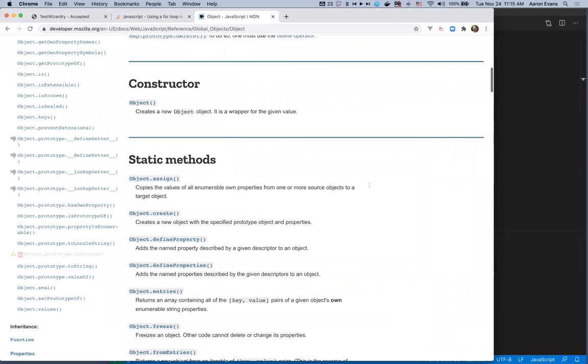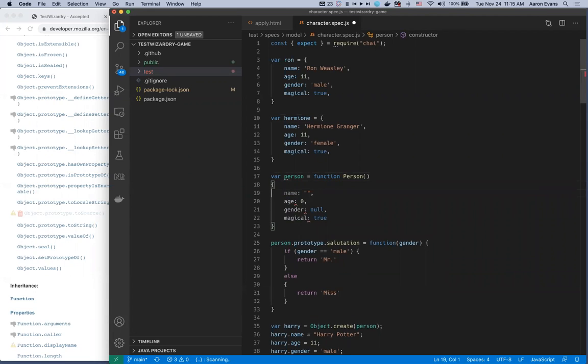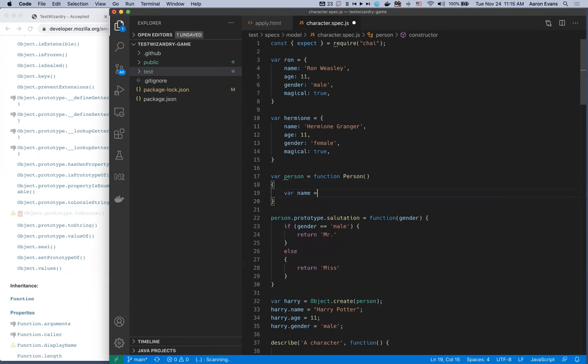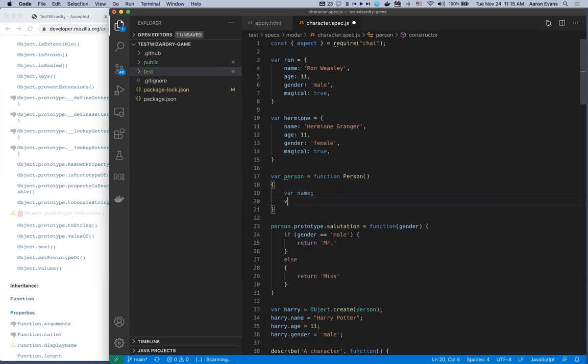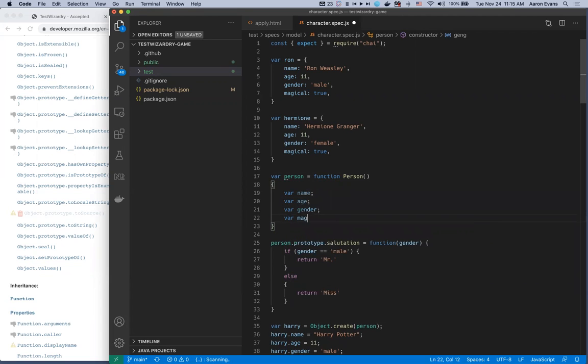All right, so what I want is I want person to be a function, right? And here I can do just var age, var gender, var magical.